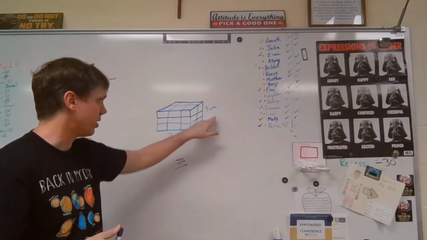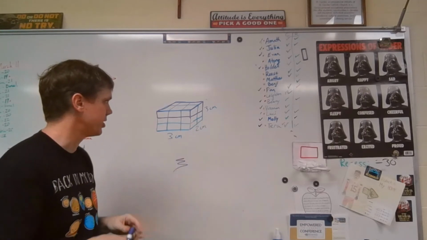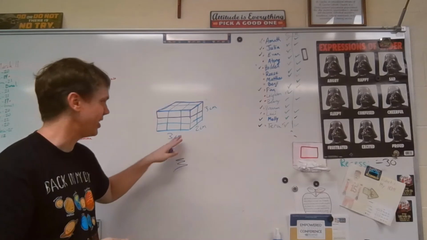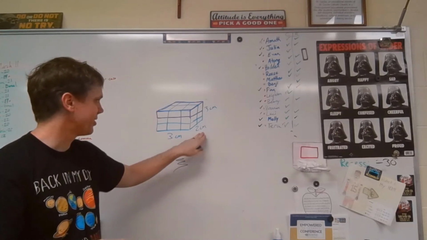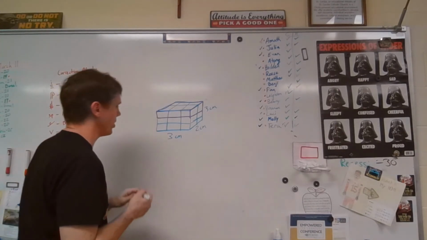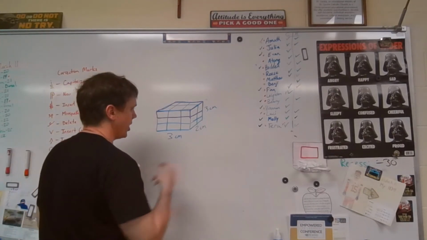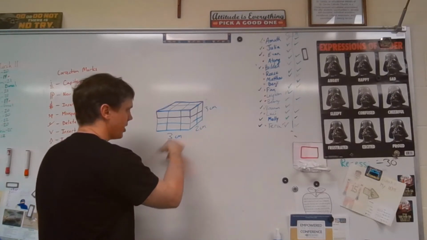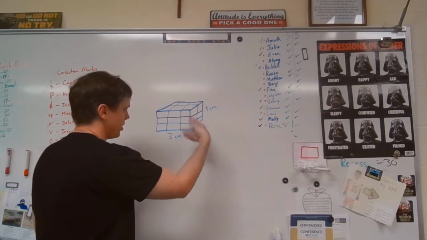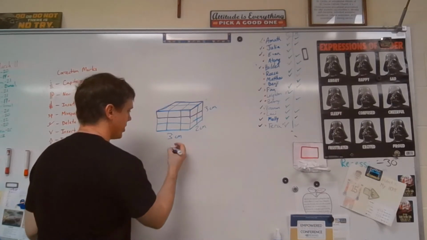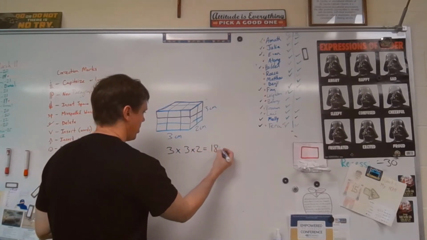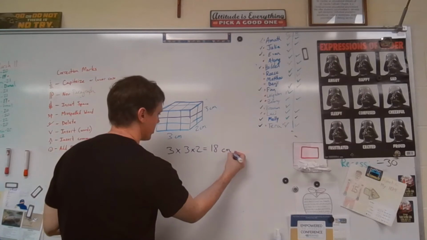Another way is basically the same, but just to multiply the numbers. It doesn't really matter what order you do it in. Oh, I said 16, it should be 18. 3 times 2 is 6. 6 times 3 is 18. So really you can multiply these numbers in any way that you want, right? You go 3 times 2 times 3, which we did. You could also do 3 times 3 times 2, which is still 18, right? And since these are all centimeters, it's centimeters.